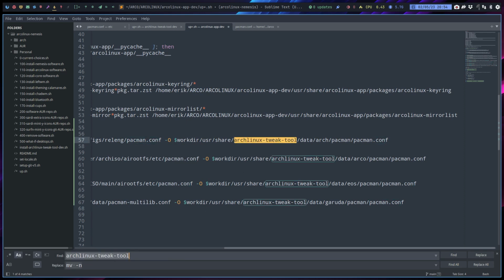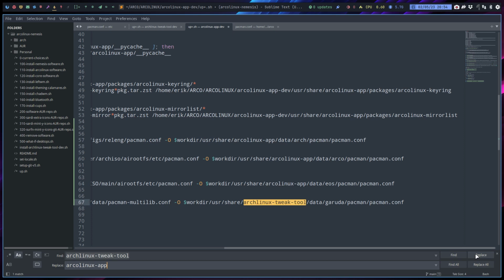Control H becomes ArcoLinux App. Right? Replace, replace, replace, replace. And we had a pacman too much. Save.